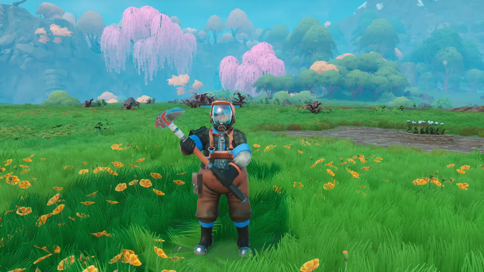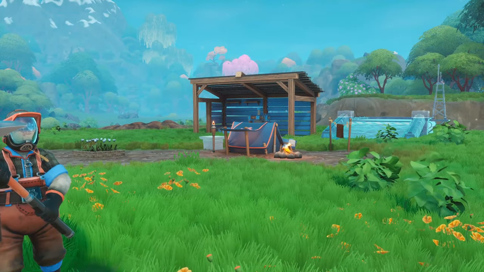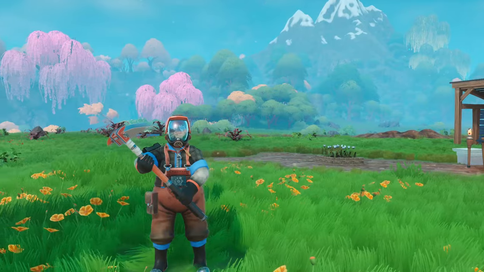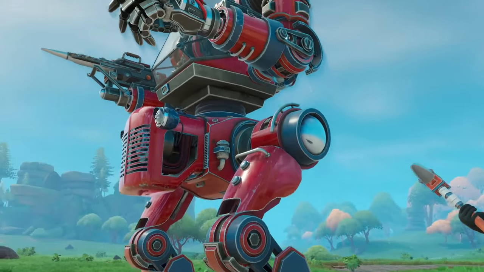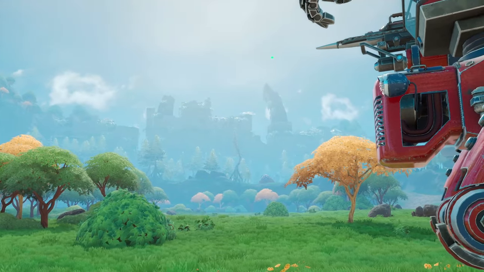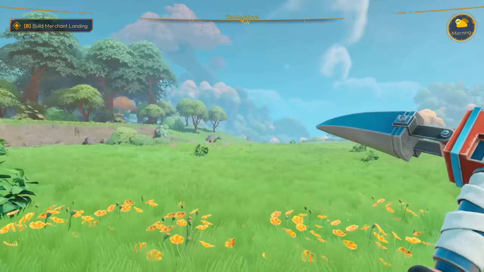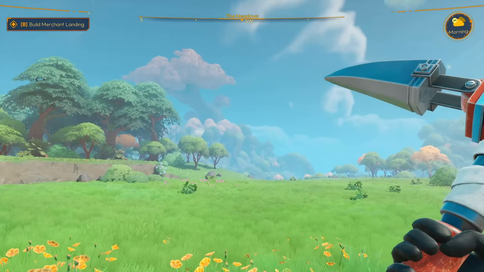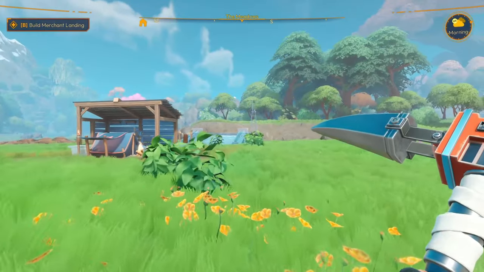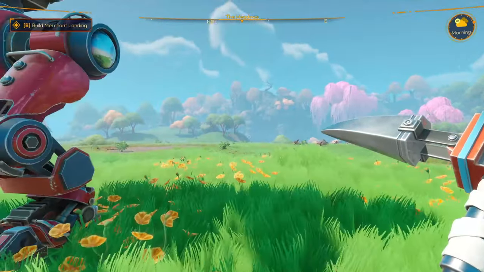If you were with us last time, we started getting our base established here and we started working on this little merchant landing pad. It was really cool. We explored quite a bit with our giant mech that you can see here, and we went over and cleared a lot of that area over there. So I think today we're going to explore some more. We're going to get some more resources because we've got to build this little landing pad. I think it helps us out with trading.